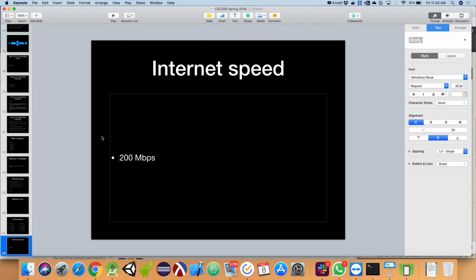Okay, so now let's think back to what is more in our ballpark for this class. When we have a 200 megabit per second internet speed, let's think about what this actually means for us. Now, you can get 200 megabits per second, or you can get, how many of you have seen the 1 gigabit per second? Gig internet. All right? So gig internet is actually 1,024 megabits per second. That's what that is, and we'll talk about conversions in a few minutes. So if we're just sticking with the megabit per second measurements, is 1,024 better than 200?